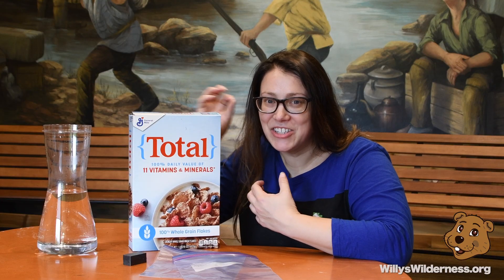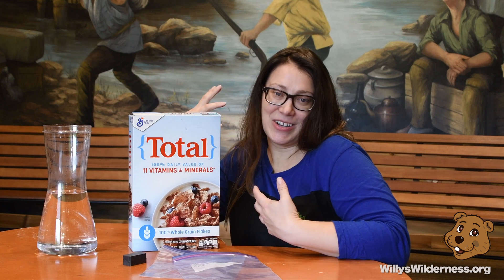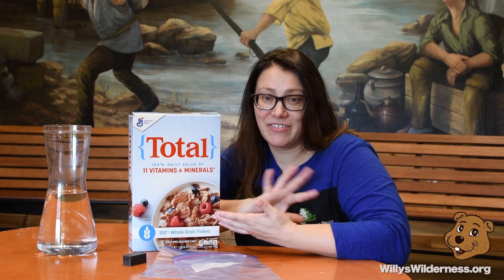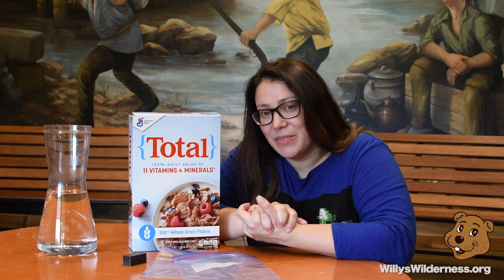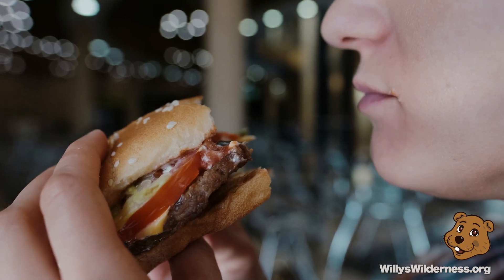Probably not, but we have to have certain vitamins and nutrients that take care of our body. One of the most important ones is iron. That helps our blood work properly — it helps bring oxygen into us. And we're not the only animals that need iron. All animals need that in order to make their blood work. The problem is we don't make it naturally; we have to ingest it by the foods that we eat.